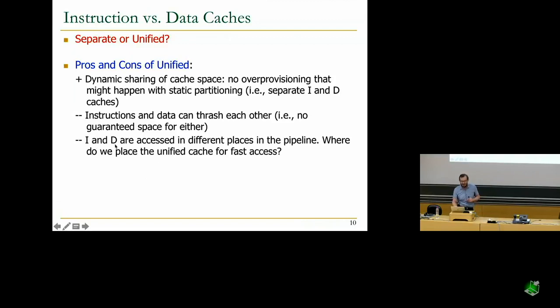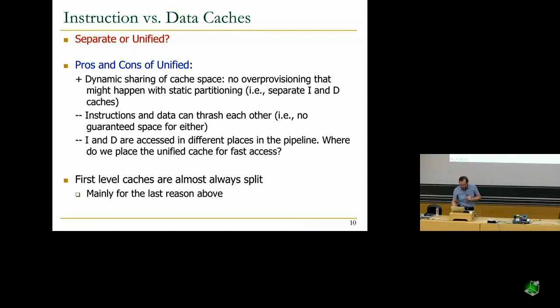And the main reason is instructions and data are accessed in different places in the pipeline. And you know that very well. In the fetch stage, you have a program counter that needs to access the instructions. An instruction cache is placed over there. And data is accessed after you generate the address of a load or store, and that needs to be accessed in some other part of the pipeline. And remember that L1 caches are very integrated into the pipeline. That's why you need to supply the instructions right away into the fetch stage. And the pipeline works nicely that way. And then when you get to the data access, memory access stage, you have another cache over there, that's the data cache.